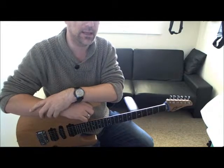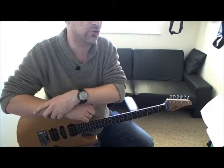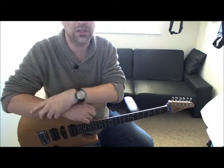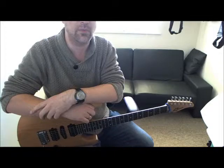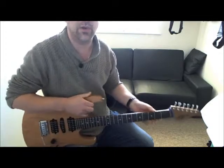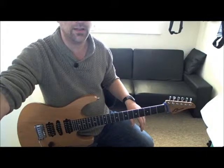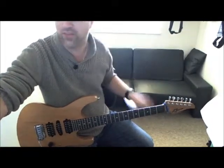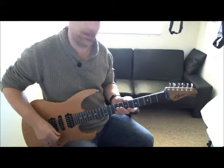I'm going to be moving from A Mixolydian, then I might think D major, because D major is exactly the same group of notes, but you can see how my phrasing will change. Then I'll switch to some pentatonics and maybe some arpeggios, and I'll try to say over the top what it is I'm about to do, so you get an idea of my thought processes when I'm improvising. So here goes nothing, because I haven't really thought about what licks I'm going to do, but I've got a general kind of idea. I'll start with A Mixolydian.